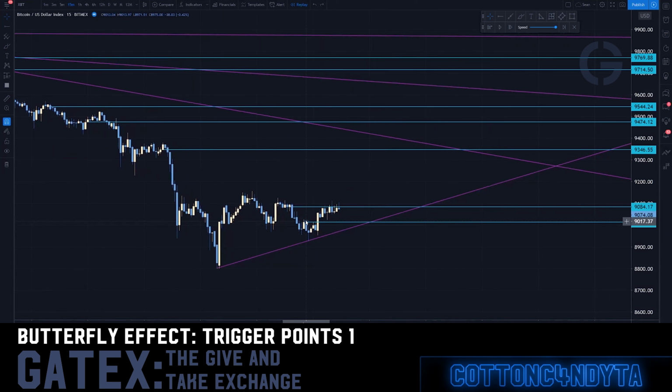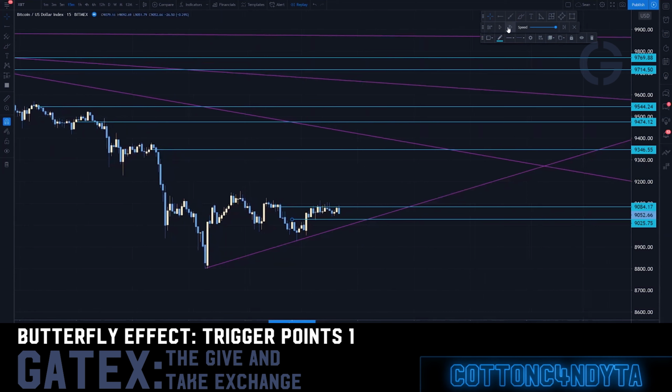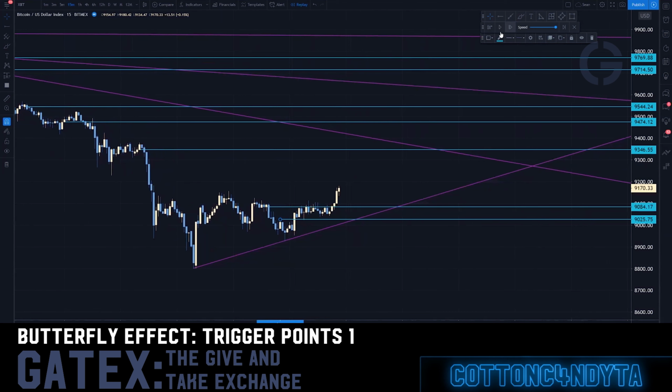Got re-entry on. I'm assuming that maybe this was a backside on a different time frame. It's fine. We're not going to get too crazy with this, right? Okay, you break over this. This is obviously polarized. This is exactly what we talked about. Once this level gets hit, this is polarized to this point, which is just going to go into a higher range. So let's say we didn't take this exit right here.